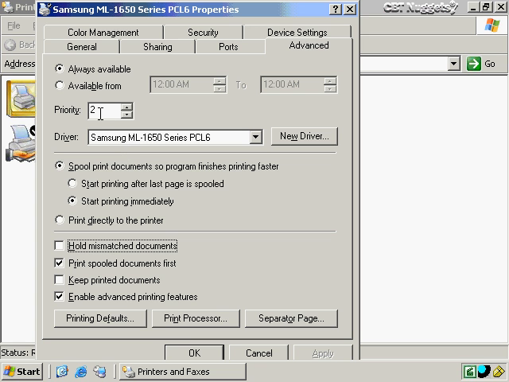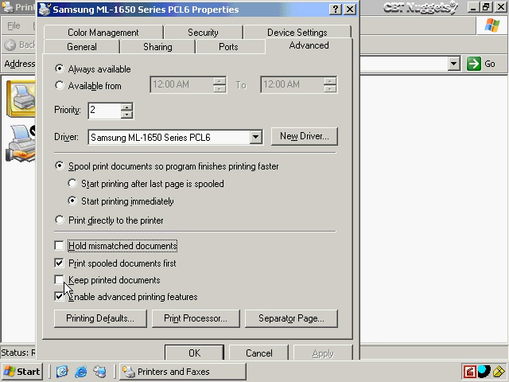And this relates to our priorities. See, even though we have a higher priority here, if the printer is configured to print spooled documents first, I might have one of my low priority users already printing a job, and if it's already spooling at the current time that one of these executives sends the job, it'll do the spooled job first, even though that user has a lower priority. You can also keep the printed documents, but that will significantly increase the amount of hard disk space that is in use on the print server. So just bear that in mind.